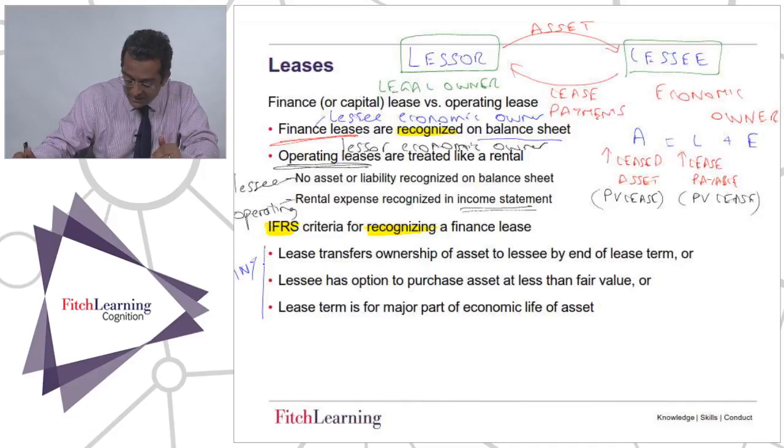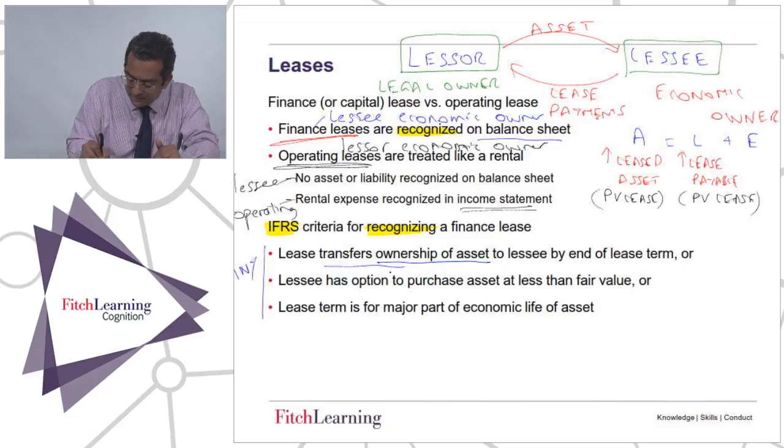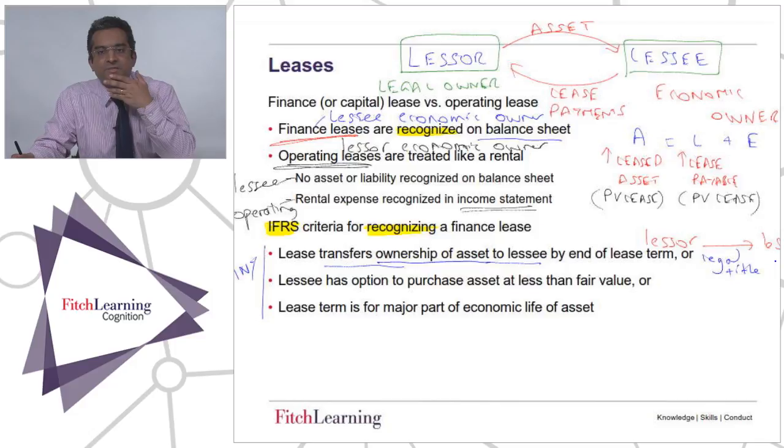So the first point there, ownership transfers. Transfer ownership of the asset to the lessee. Okay, so that's a pretty basic one, isn't it, really? The lessor has legal title now, but legal title will transfer to the lessee over the term of the lease. Just saying legal title there will transfer. Now, even if that transfer of legal title happens in the future, you will have to assume ownership on the balance sheet now as a lessee.